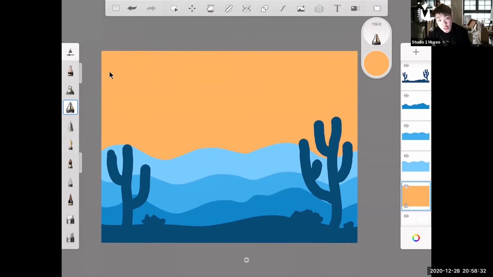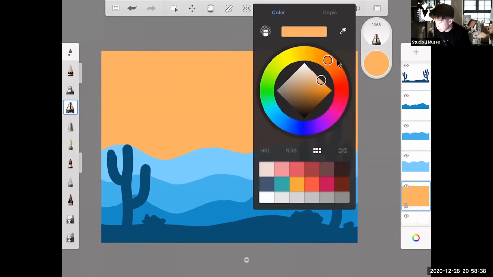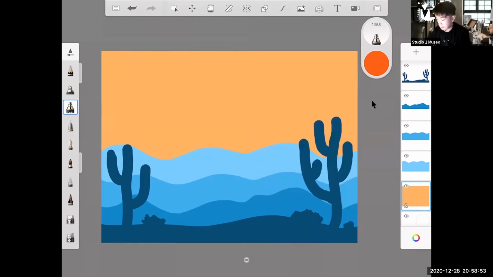Now we're going to make a darker orange kind of cascading on the top. So we're going to select that darker orange by shifting this orange downwards a little bit and also shifting it to a more reddish orange on our color wheel like that. Okay, you'll visibly see the difference between the two oranges. Just like that. Bring up your brush size to probably maximum, actually. You want this brush to be pretty big.